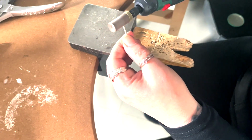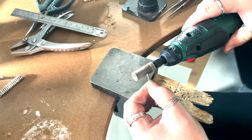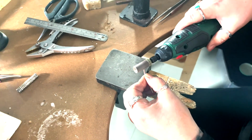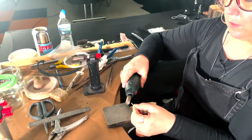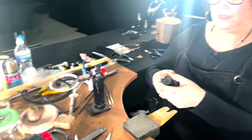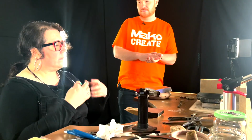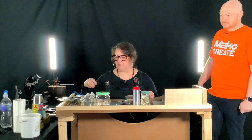This is just a sanding roll. You use the file to get the main shape, and then you sand them down, just make it nice and smooth. If I change the end out, I can polish things with it too. If I was at home polishing a chain, I would put it in my tumbler. It's a tumbling machine with tiny fine steel shot that goes round and round, and you put it in with a compound and it polishes your metal and work hardens it really nicely. It's lovely, but obviously I can't transport everything.